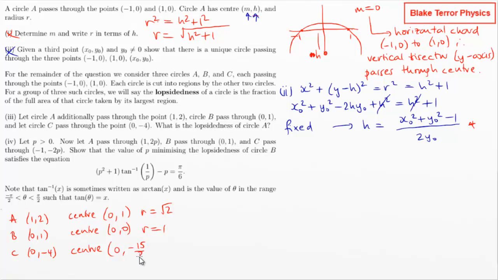Okay, so we've got a slightly annoying one. And then we've got a radius, which, okay, we'll come back to if we have to do it. It's not like it's hard to work out, but it's just going to be a really annoying number. Right, well, let's draw some of this out and then see what we can work out in terms of lopsidedness. I don't want to draw too big a picture here.